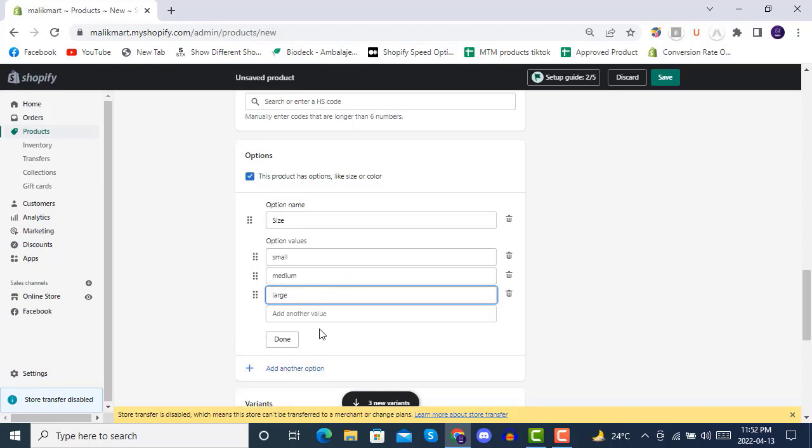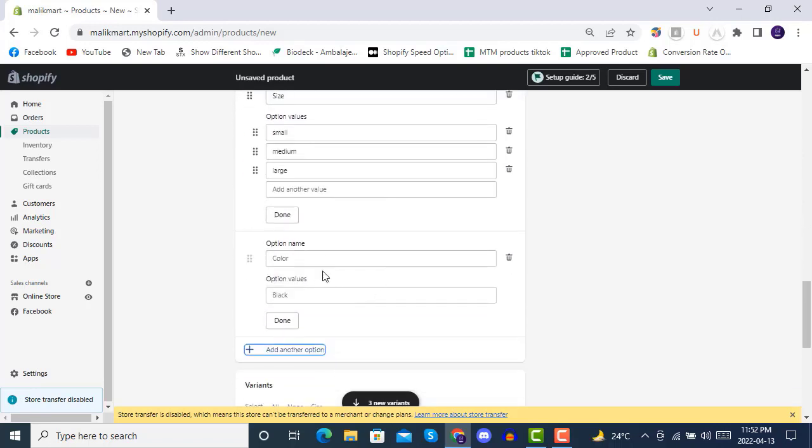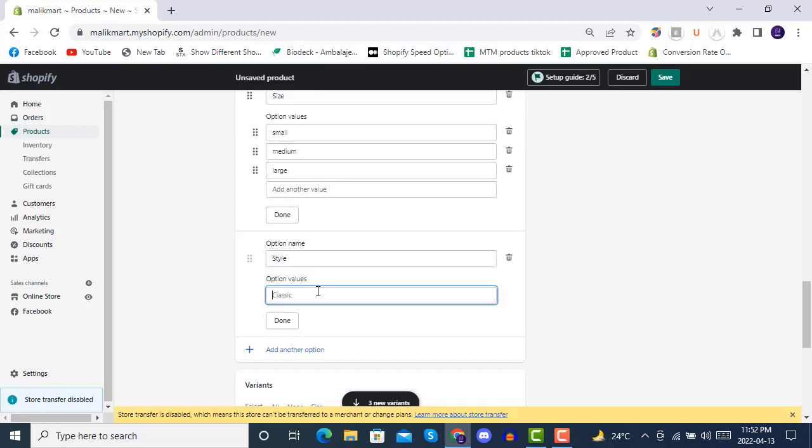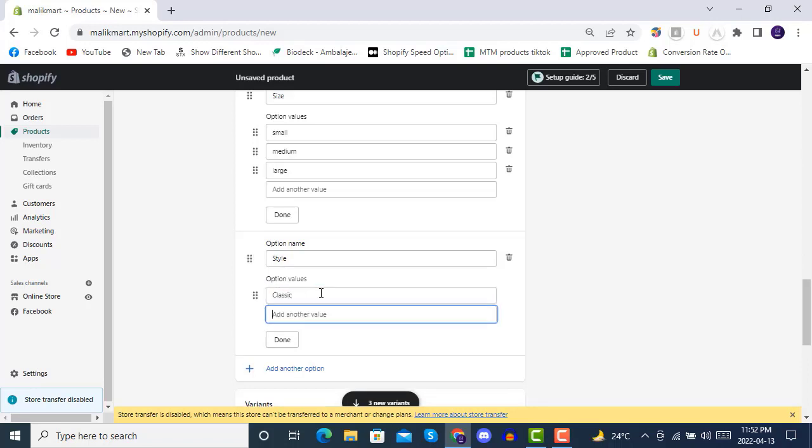And also you can make other options like style, classic, hero, etc. So we have created 1, 2, 3, 4, 5 variants with 2 different options.